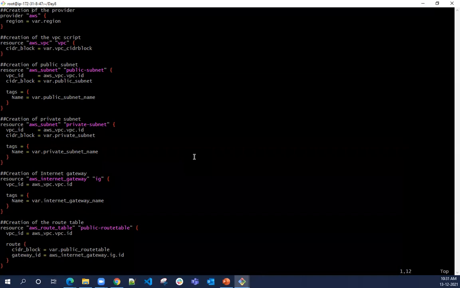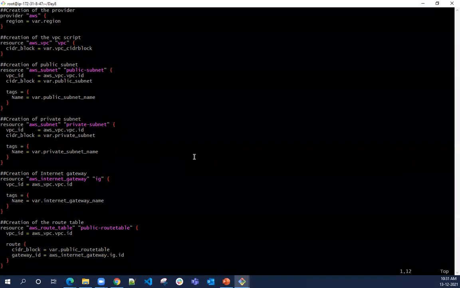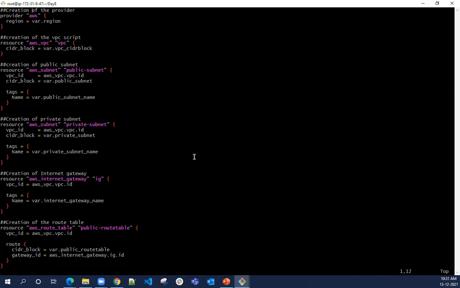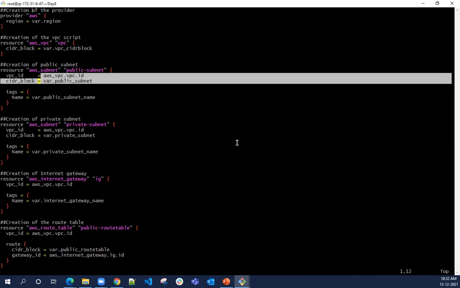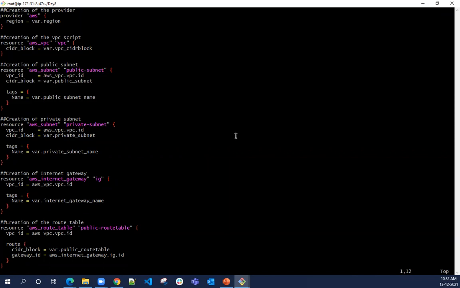So far, any doubts, Shekhar? No, bro. We have created the script in main.tf, the variables we have defined, and the values in tfvars where we have assigned them. Correct. Exactly. So whatever we have written today in terms of the main file concept, the same script we will be using tomorrow with the help of modules. The script will be the same, but the inside content will be different.